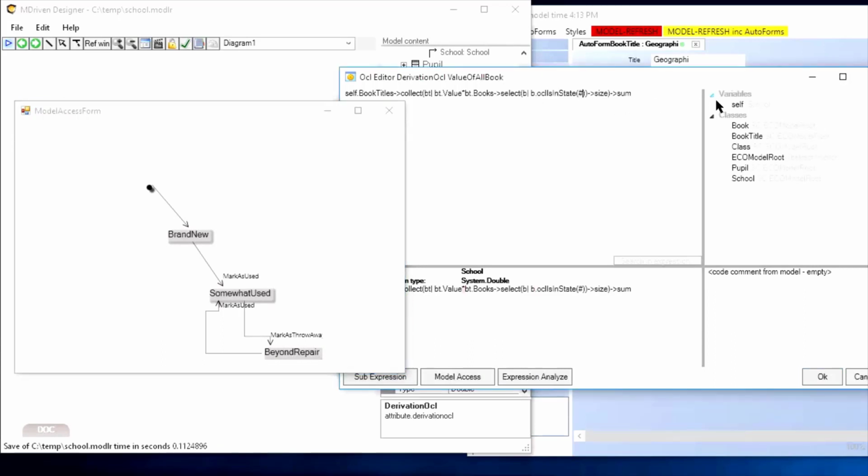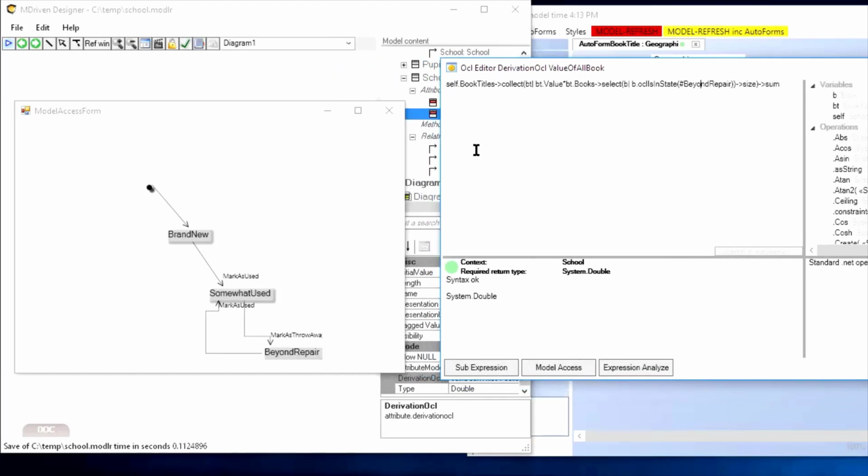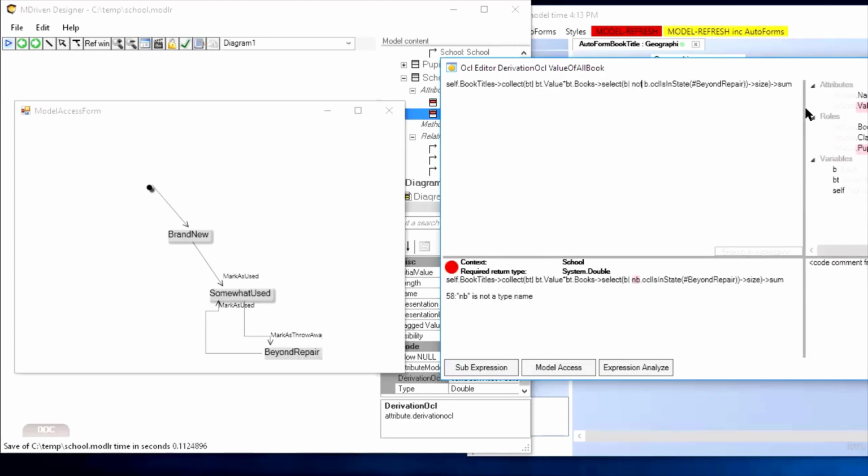Let's paste in that one. Beyond repair. And we spelled it wrong. Don't know why. I think it should be like that. So now actually we only select the ones beyond repair, but it should be not beyond repair.